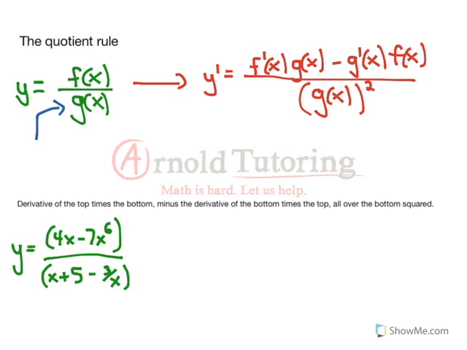So if we call that entire thing the function we're trying to find the derivative of, there's a nice little rule called the quotient rule. So if we're finding y', the derivative of that rational function, we say f'(x) times g(x) minus g'(x) times f(x) all over g(x) squared.